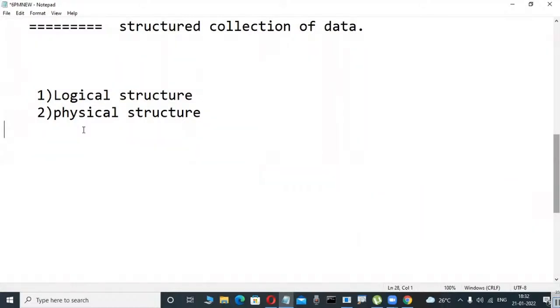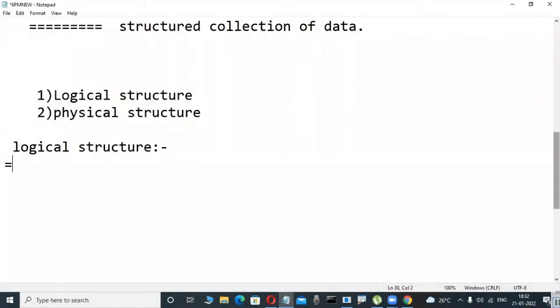Very good, logical structure. Some fellows are telling logical structure only. Really, I am also working in a logical structure, and you are also working in a logical structure. Even a Java or .NET front-end programmer works in the logical structure of the database. But what is that logical structure? DBA persons are the ones working in the physical structure, don't worry. But what is logical structure at least? It is very easy. Now slowly observe it here; logical structure is easily understandable.